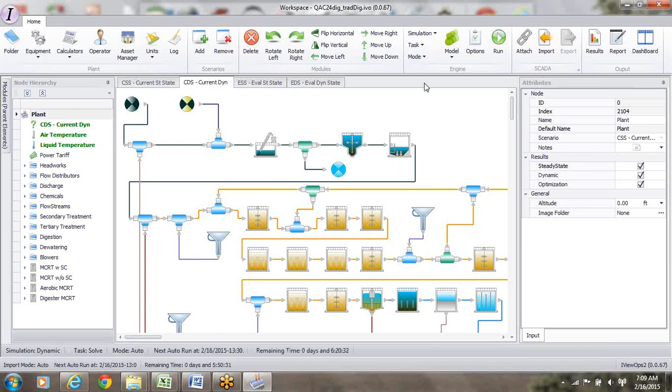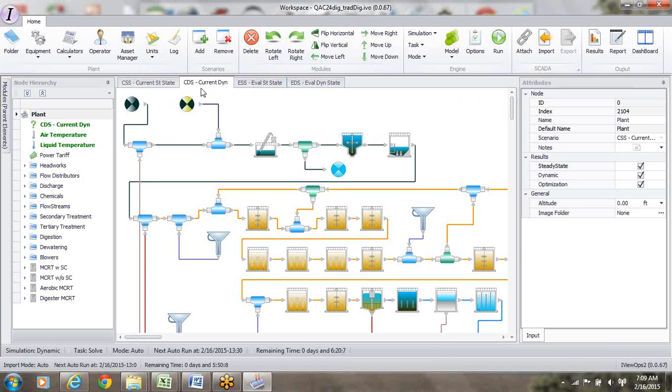So this one is also running on auto right now. You do not need to go into evaluate steady state and evaluate dynamic simulation, because these are more for operations planning or maintenance or engineering analysis or process engineering analysis. So these would be on an as needed basis. So keep those two on manual, but keep the first two scenarios on auto.